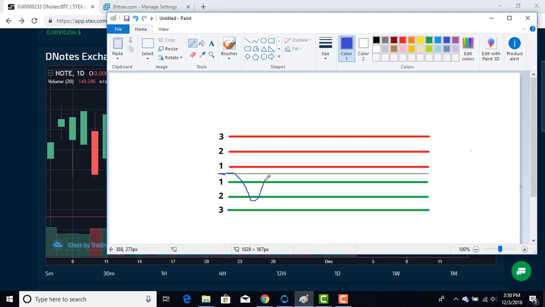And then as the market begins to recover, the first bot will sell here, the second bot will sell here, and then it will come back down. Bot 1 buys, bot 2 buys, bot 3 buys, and then it comes up and bots 1, 2, and 3 all sell, and kind of rinse, repeat. So we're buying at all of these points, and the bot would automatically be selling at all of these points. And this is how we can make money from a bit of volatility in the markets.